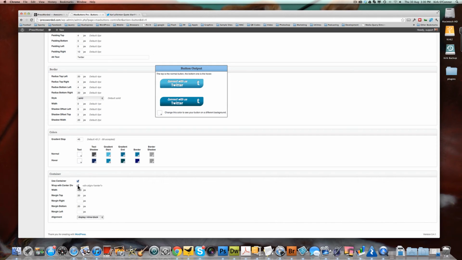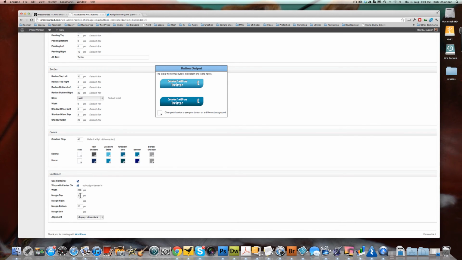I'm going to center align my button so it sits under the Facebook one, and the container is set to a width which is usually the width of the division it's in. At the moment that is in a 280 pix division, so I'm going to set it the same.